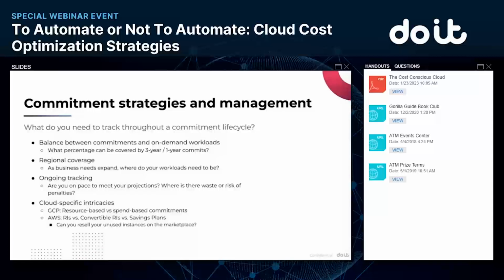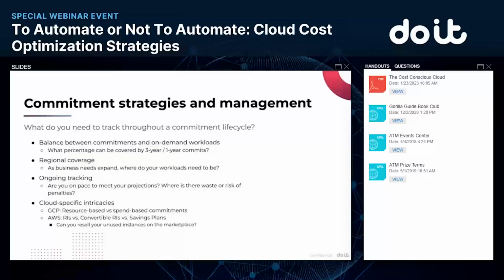The other thing is that each cloud has some intricacies about how to manage the commitments. So for example, both clouds have dollar-based commitments versus resource-based commitments. On Google Cloud, for Cloud SQL, the managed database solution, you can only buy dollar-based commitments. So you commit to a dollar amount an hour, and it's region-based. So you could actually add and remove databases, but it needs to be in the same region. On AWS, you have savings plans versus reserved instances. So you need to decide, and I already talked about specificity.